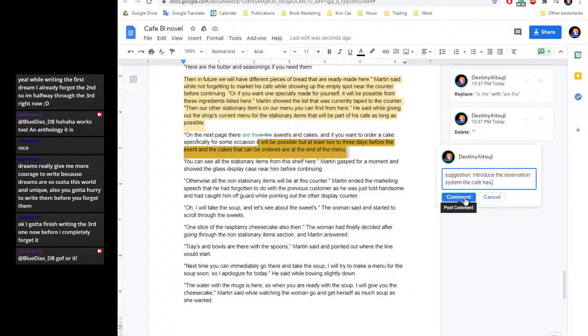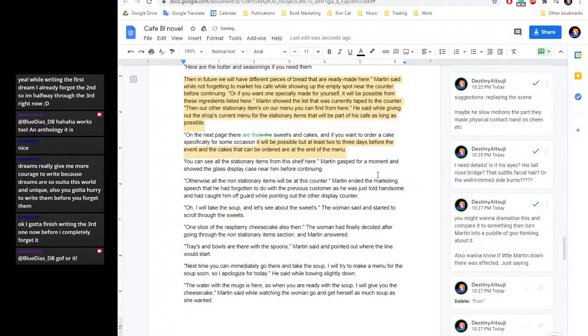So yeah, you can actually introduce the reservation system the cafe has to let us readers know that these are things that the cafe offers, and you can see Martin's business sense a little bit in that, to give an overview of his work scope and what he does. It's not just ogling at hot guys every day, just saying, to give him a more busy profile, because you say he was hardworking, but so far he's just ruling over people who are good looking. So no, not really. So this is to give brownie points and make him a more likable person. That's what it is basically.